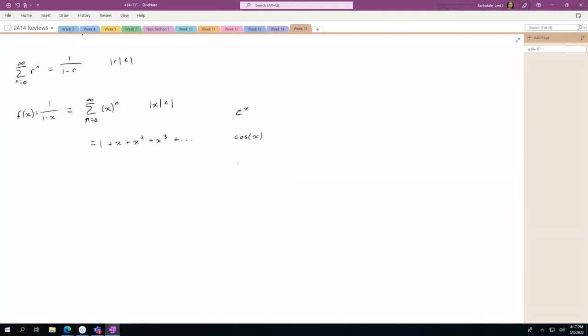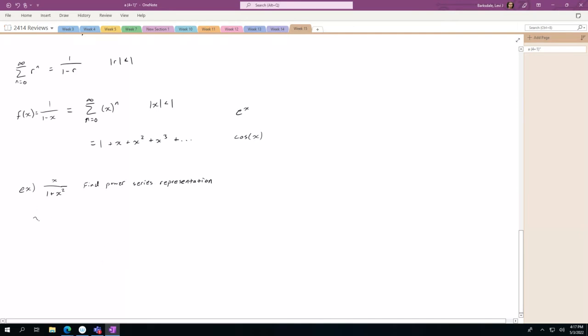So you're like, okay, all that's great, but you've only shown me a function representation for 1 over 1 minus x. All right. Let's say we have instead x divided by 1 plus x squared. And we wanted to find a power series representation. Well, I am trying to write this as closely as possible to this form, 1 over 1 minus r.